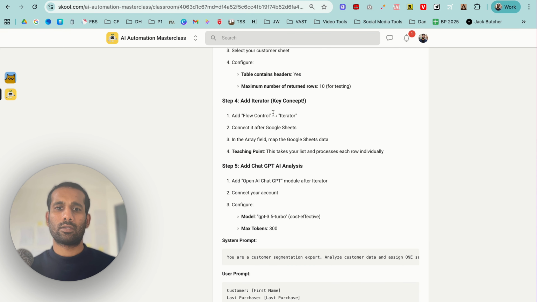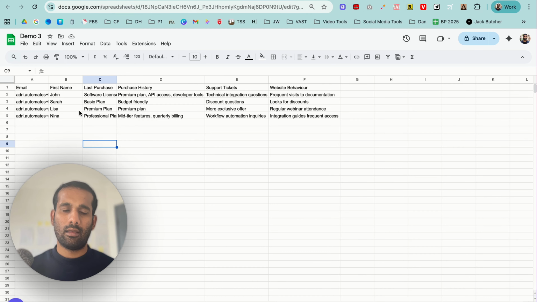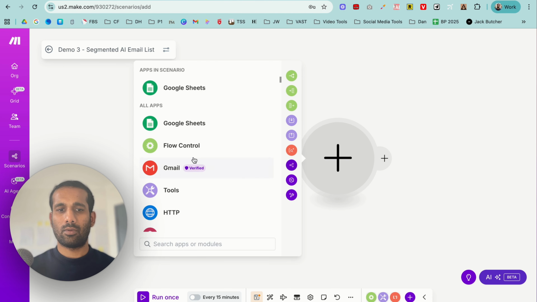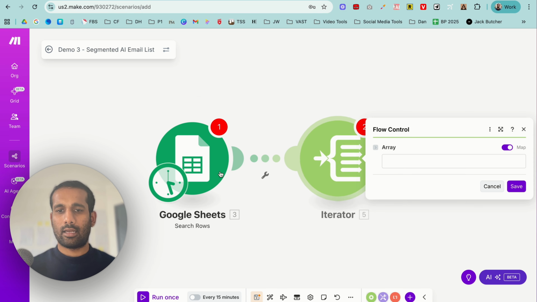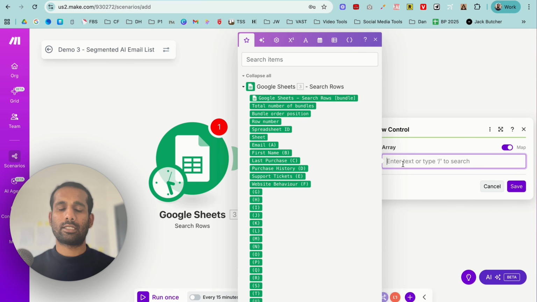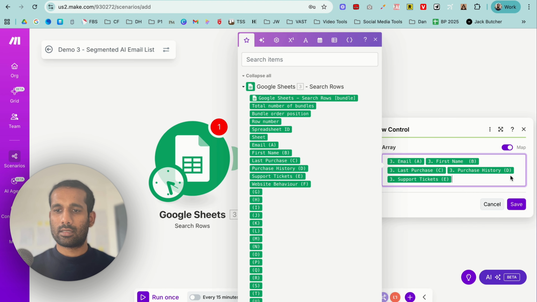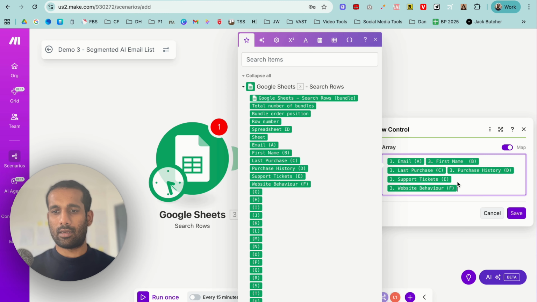Next up, we're going to set up our iterator, and this is going to go through each record in our sheet line by line. I go to next module, add an iterator, and in this array, we're going to select all the values we need. We're going to have email, followed by first name, last purchase, purchase history, support tickets, and website behavior.